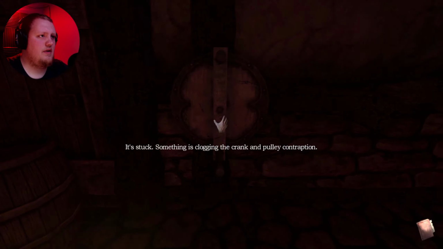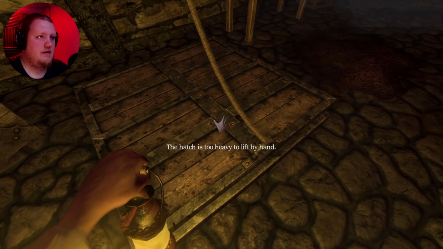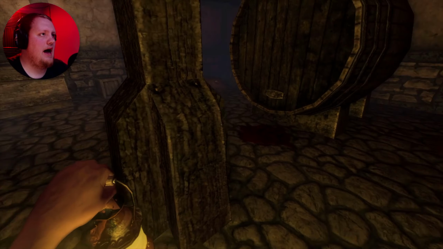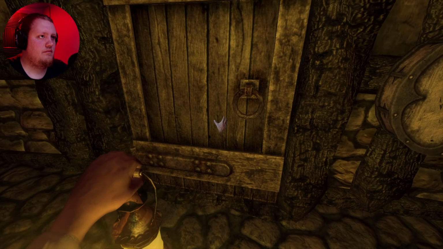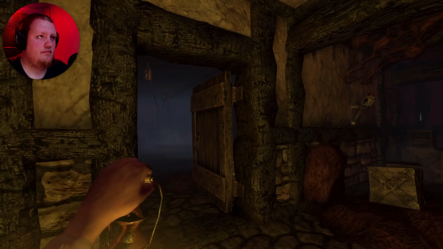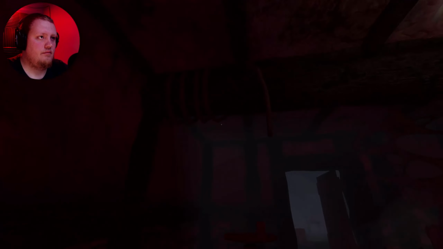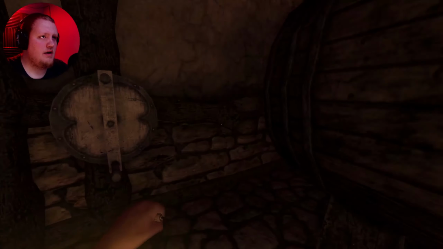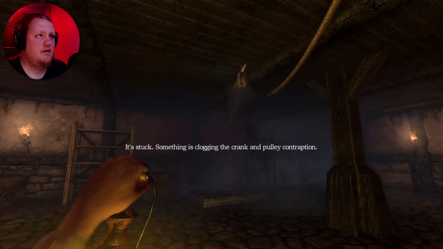It's stuck. Something is clogging the crank and pulley contraption. The hatch is too heavy to lift by hand. Oh, okay, so that's what we have to do. We have to go down this hatch into God knows where. Did I just have to open the door? Can I do it now? Something is clogging the crank and pulley. Well, what the hell would that be?